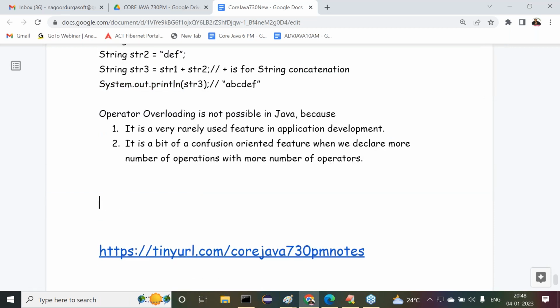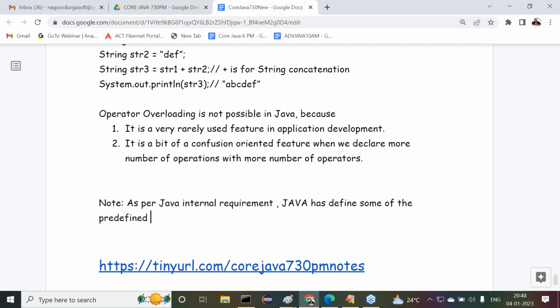Note a point here. I'm telling you, observe carefully. As per Java internal requirement, Java has defined some of the predefined operators like plus, star, and percentile.